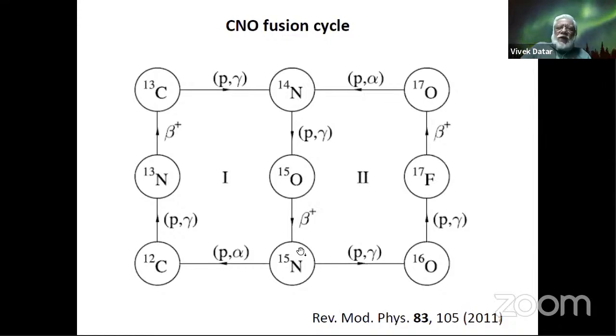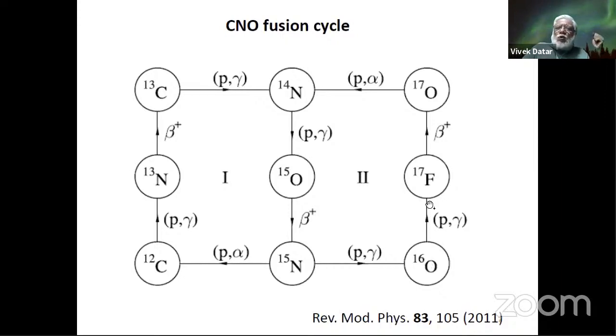Then through beta decay, so the oxygen isotopes that you know, for instance, oxygen has 3 stable isotopes, 16, 17, and 18. And 15 oxygen is radioactive. And it can decay by beta plus emission and a neutrino, of course. And then it goes to 15 nitrogen. Now, this 15 nitrogen has 2 pathways. It can undergo a P alpha reaction. So it reacts with the proton, but emits an alpha to produce a carbon-12. This is one path. The other is radiative capture. And this, of course, goes to oxygen-16.